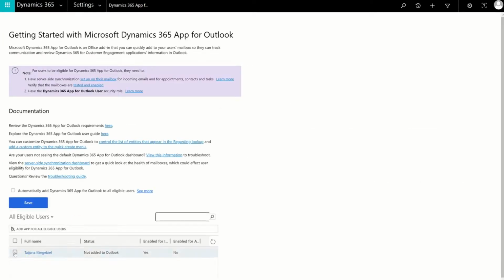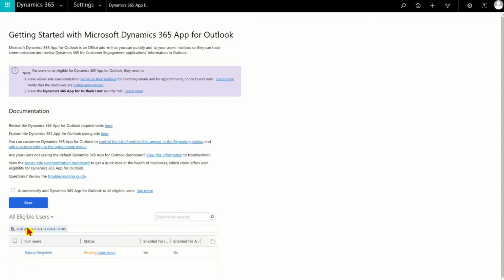And then say add app to Outlook for yourself, or if you have more than one user, it comes in handy to hit add app for all eligible users. Now the status is pending. It will also take a few minutes to do it, but you can rest assured it will work in the end.